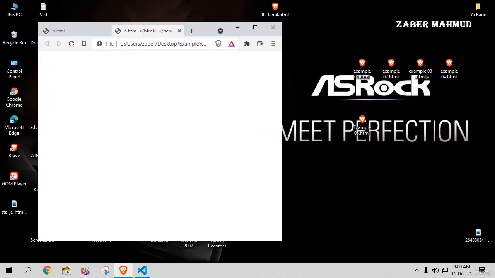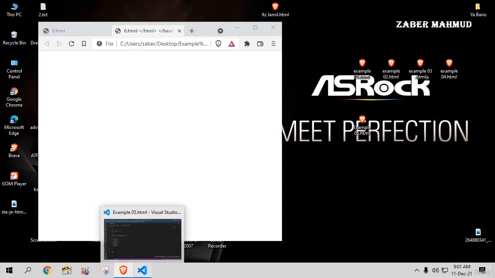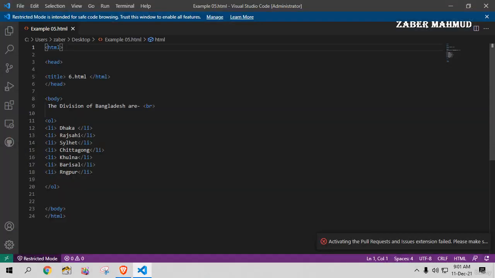Open with Brave. HTML head, title, OL ordered list and li, and ordered list, and body tag close, and I also close the body tag.